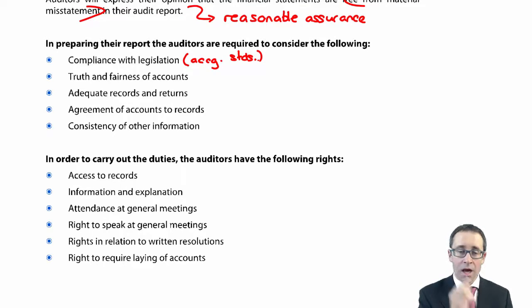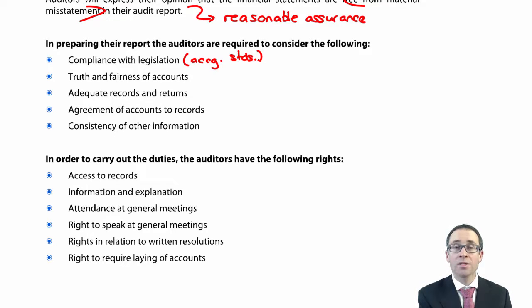If you are an auditor or have been in the past, you will know the rights that you have. You have access to the records, so you can check any bank statements, any invoices, any returns that have been filed, board meeting minutes, anything that the company has at their disposal. You can essentially gain access to it. If you are unsure of something, you should be allowed to get information and explanation from the directors as to why they have treated that entry as such.